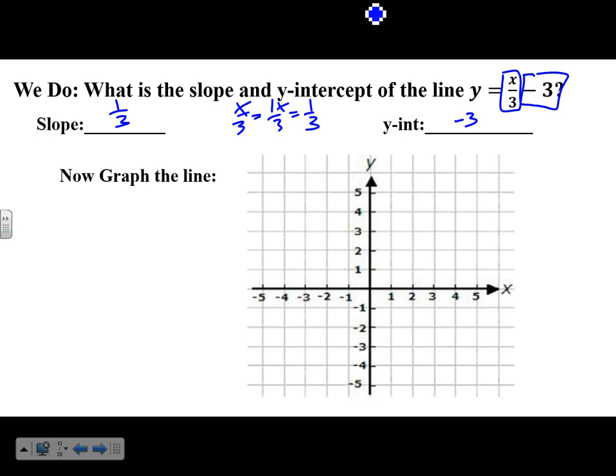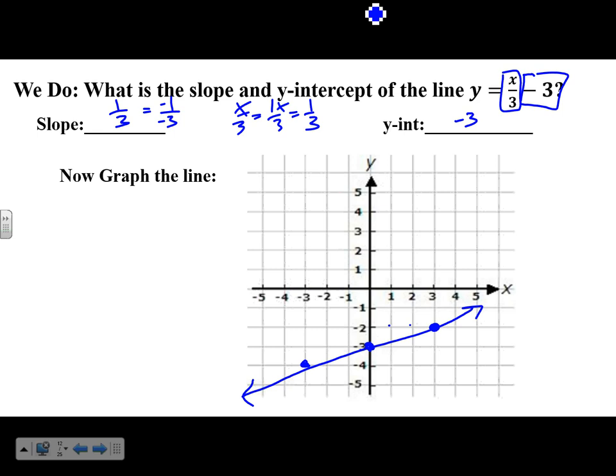So start with your y-intercept, and then your slope is up 1 over 3. So up 1 and over 1, 2, 3 to your right, since the bottom is positive. And again, if you go up 1 over 3 to the right, that's the same thing as going down 1 over 3 to your left. Make sure you guys remember that. You can do the opposite of both of those. So it's actually the same thing as -1 over -3.